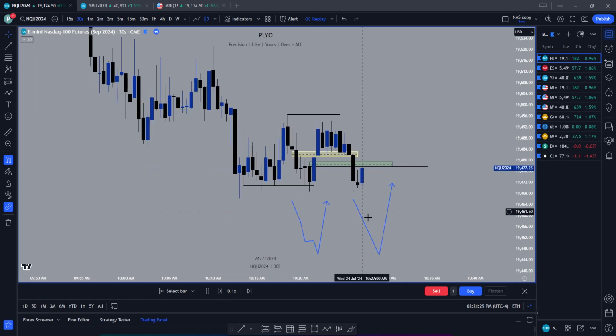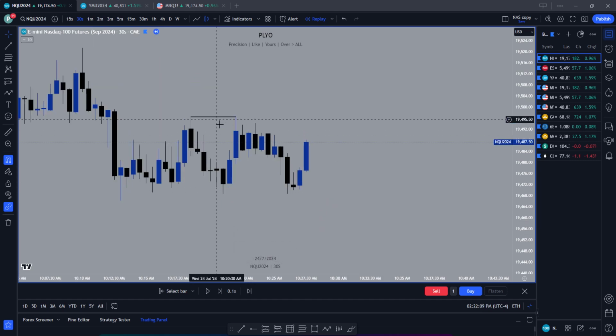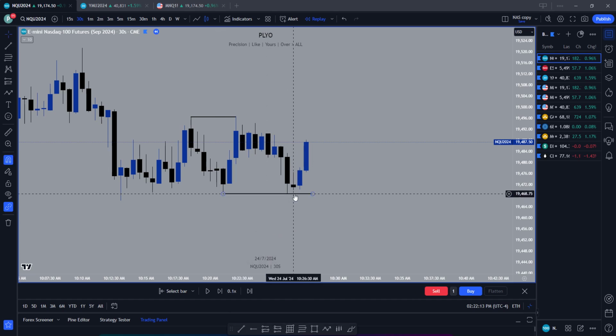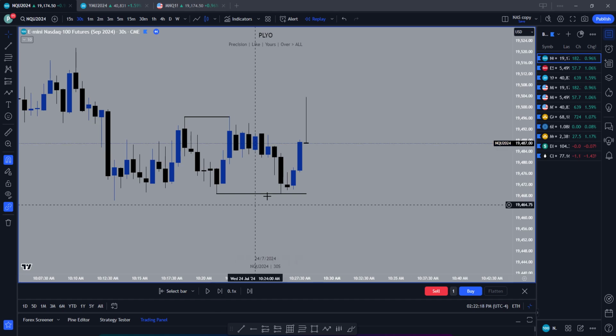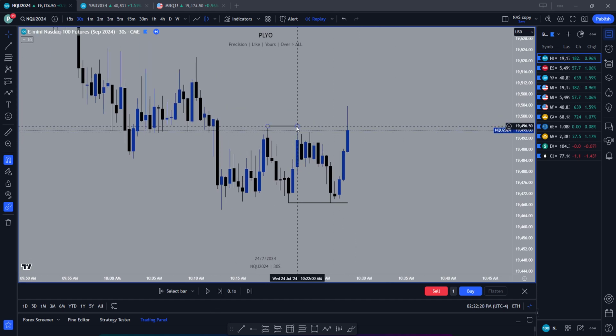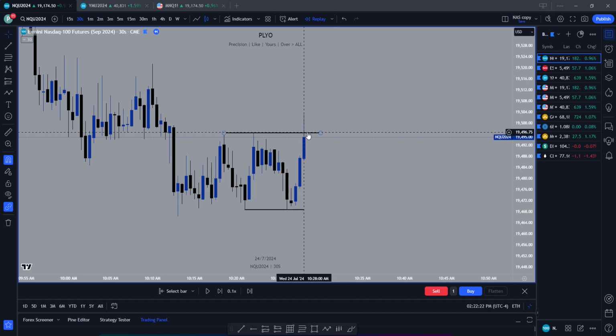So it fails. That's probably exactly why it failed, actually. It looks to me like we soup this high, and then we soup the turtle soup low again, but we make equal lows. So those will probably get hit, right, if I had to imagine. Come right back up and tapping.